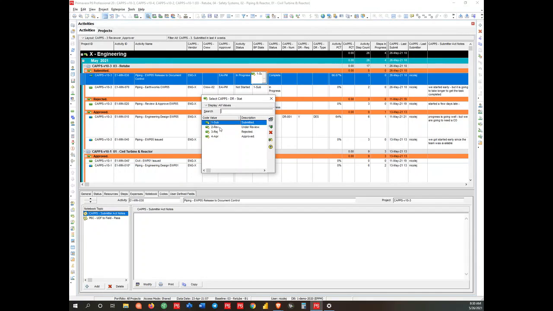Now, as a person looking at it in P6, I could say it's under review, meaning I'm not totally happy with it. I'm still looking at it. I can approve it. I can reject it. Okay, so I can do any of those items inside of P6 directly if I wish. Okay, so I don't need an approval in CAPPS. It's an option. It's not mandatory whatsoever.